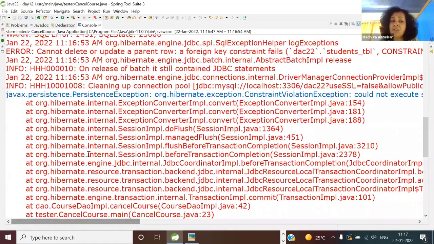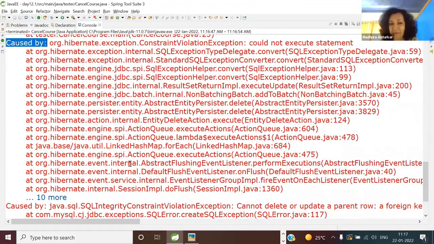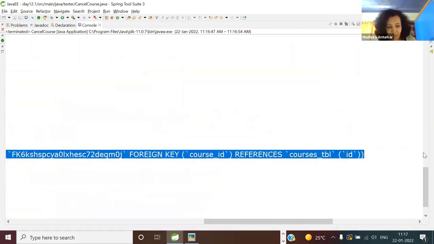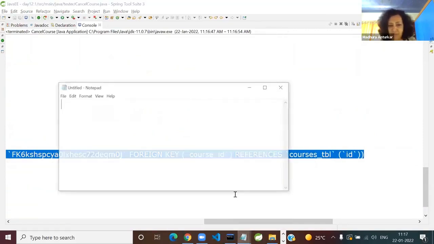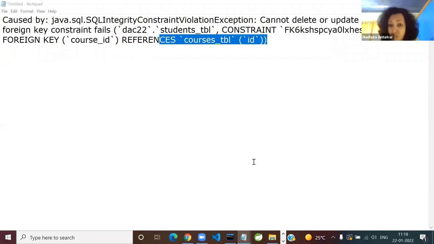But from that you don't understand. So always, guys, be a good debugger, troubleshooter. You need to troubleshoot your own code. You should always look at caused by. So what is that caused by? Sorry, not here. Still more. I mean, that is also caused by. But here is where I think everyone will understand. I'll take that whole line and put it on this. Check it out. So after reading this, I think nobody requires my help. Caused by SQLIntegrityConstraintViolationException: cannot delete or update a parent row, a foreign key constraint fails, because it is referencing your children rows. Understood it completely?